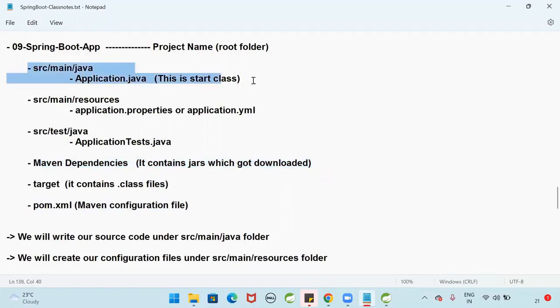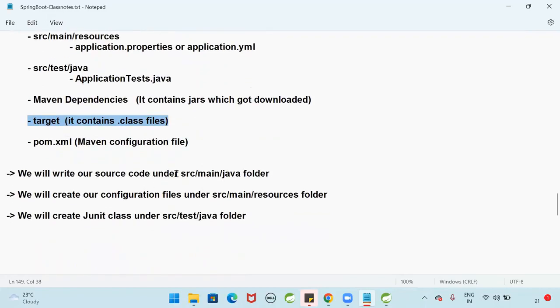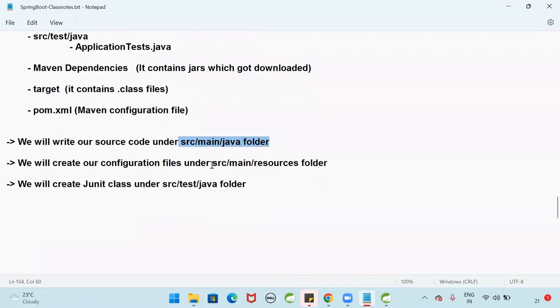So here we are writing the source code and here we are writing the JUnit code. Those classes will compile, .class files will generate. The .class files will be created inside the target folder. So source code we are going to write inside main Java. Configuration files will be created under main resources. Unit test code we will write under the test Java folder.